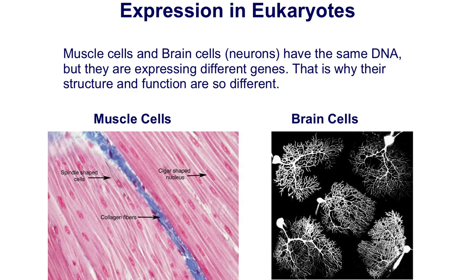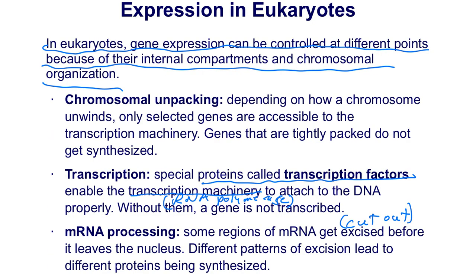So the point is that no matter what kind of cell we have in our body, each cell contains the same type of DNA. The whole genome is in every cell, but only some of those genes are on. Most of them are turned off. And if you're a given cell, you're never going to turn on certain genes because you'll never make that. Your job is not to make that protein. So for eukaryotes, this is just a few examples of ways gene expression is regulated.